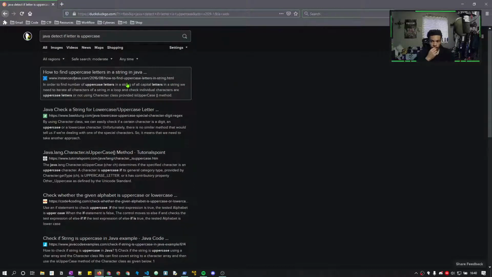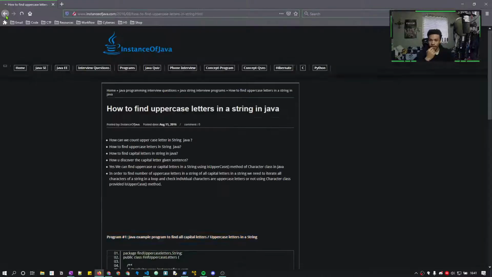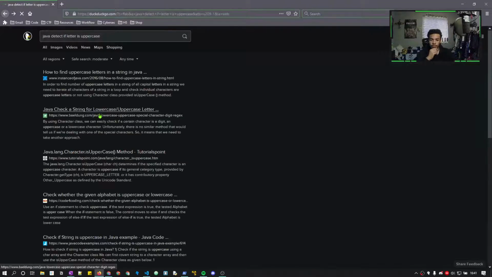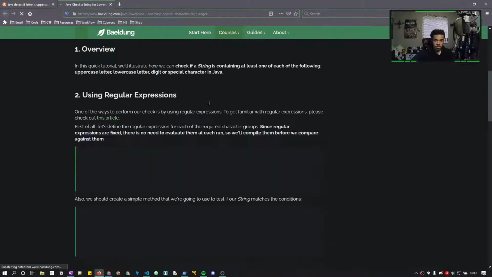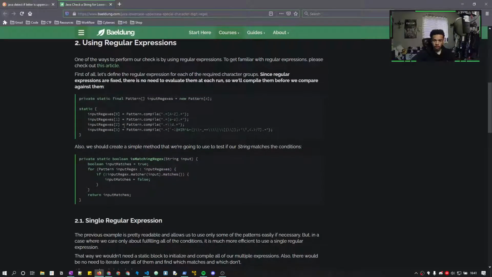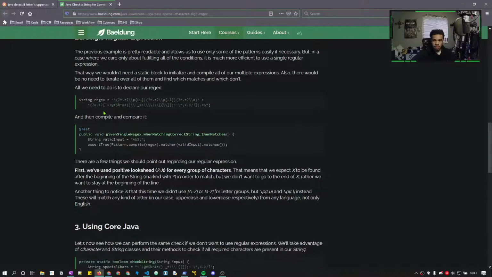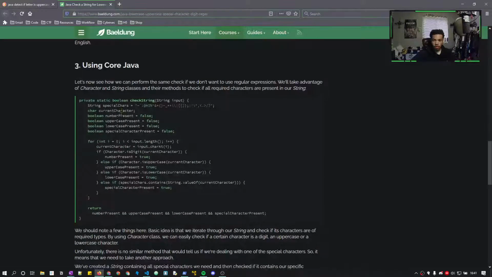How to find uppercase letters in a string. Actually, no, I want to use this one. All right, so holy mackerel, dude.